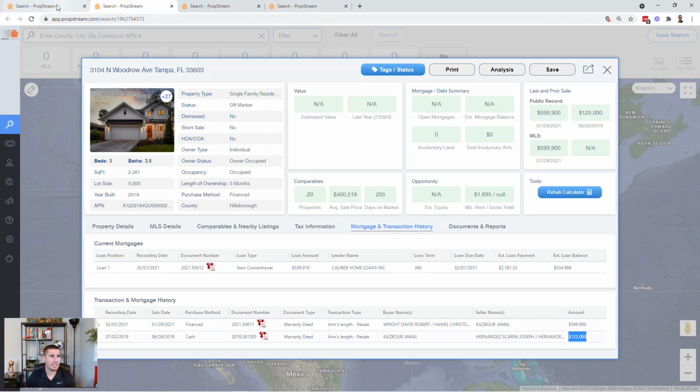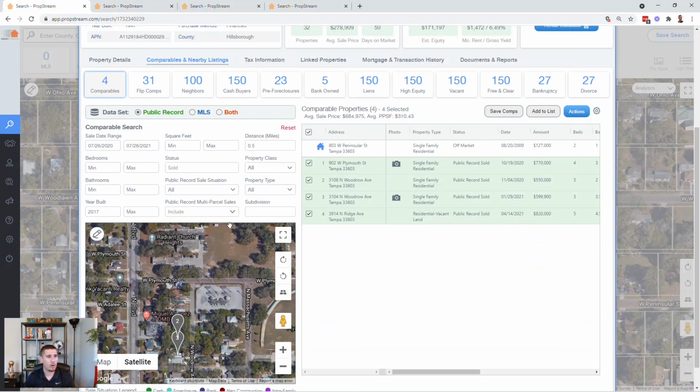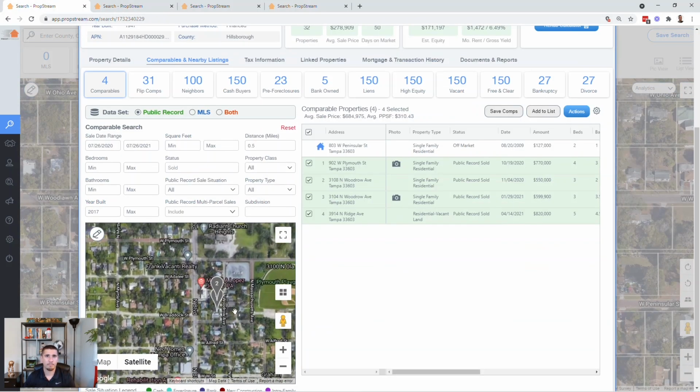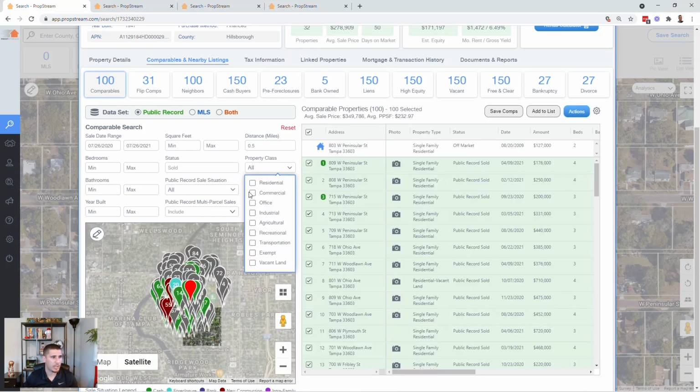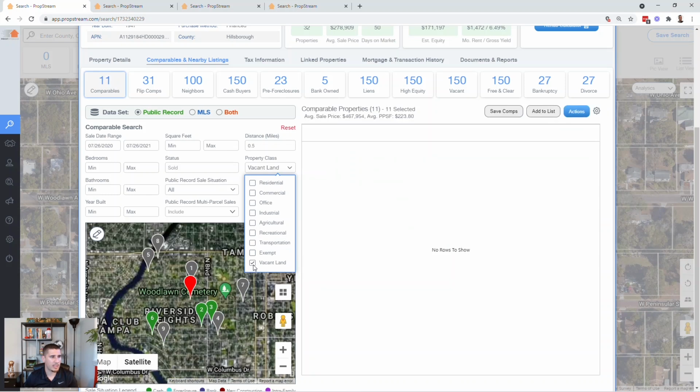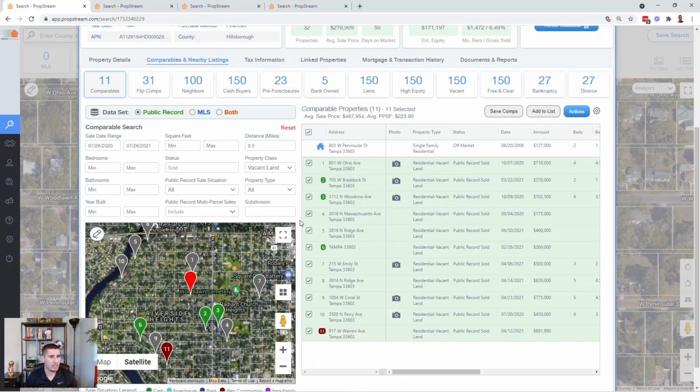So that's basically it. Long story short, you want to look at the new construction, all right? Look at the lot square footage and zoning, and then click on the transaction history and see what that builder investor bought it for, okay? If there's not enough new construction in your area, there's not demand, another thing you can do is go to property class, all right? You can go to vacant land, and this is going to show some vacant land in your area, okay?